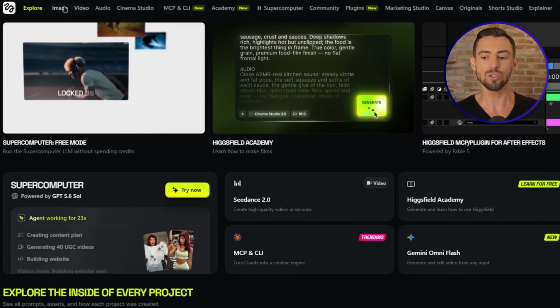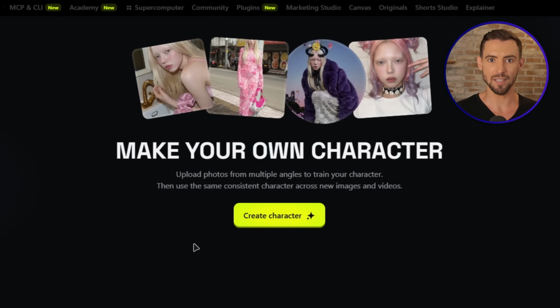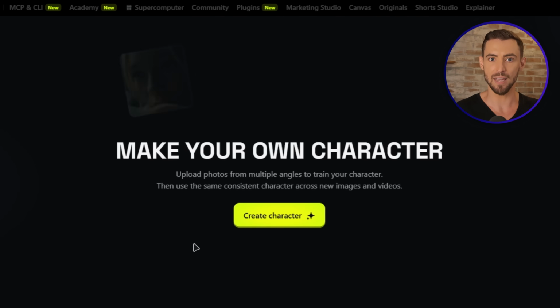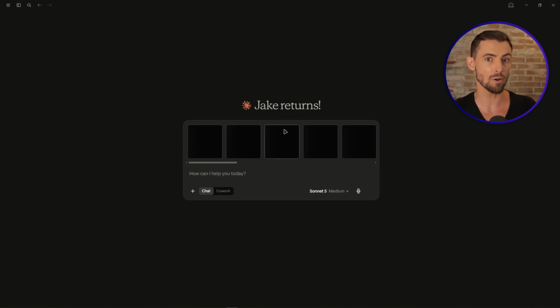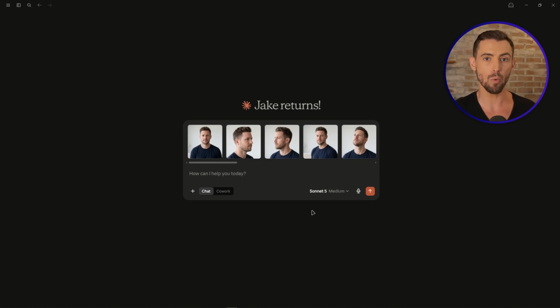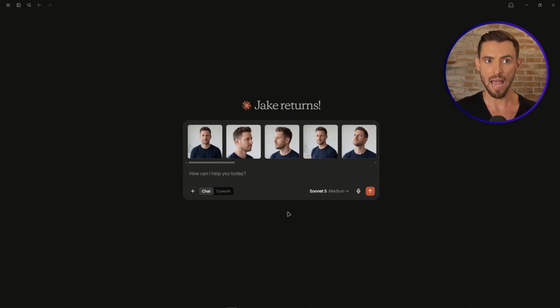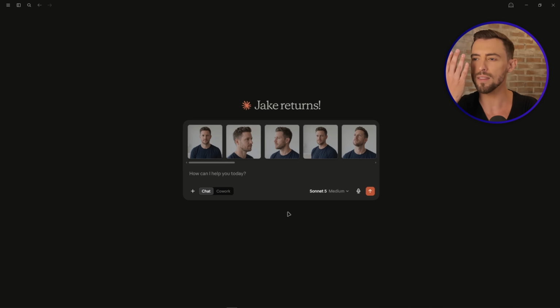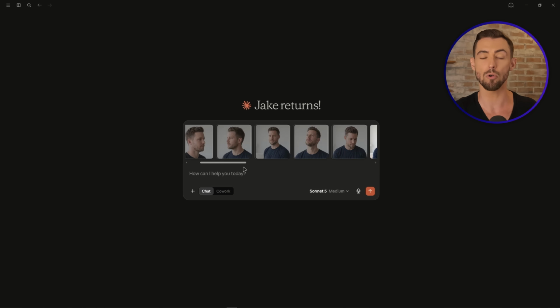So it's called Soul ID, and the whole idea is dead simple. You give it one character face one time, and it remembers that face. Here's how you feed it in. So grab between 5 and 20 photos of the same person, all well lit with the face turned in different ways. And then throw in a full body shot so we can learn how tall they are and how they're built. No sunglasses here, no heavy shadows, nothing that's gonna chop off parts of the face. Also, the more photos that you use, the more consistency and better results you're going to see here.